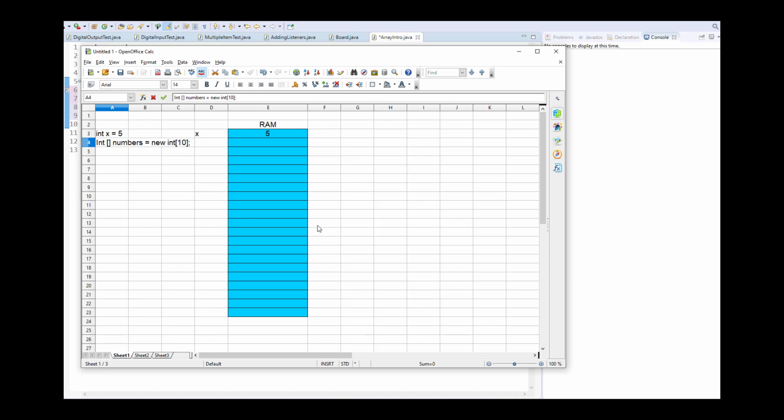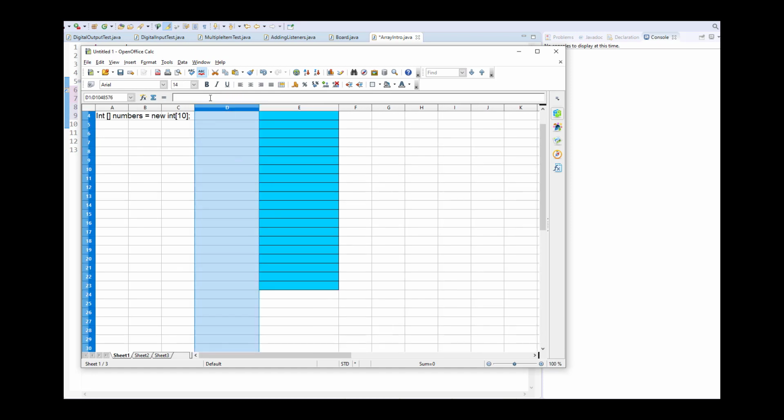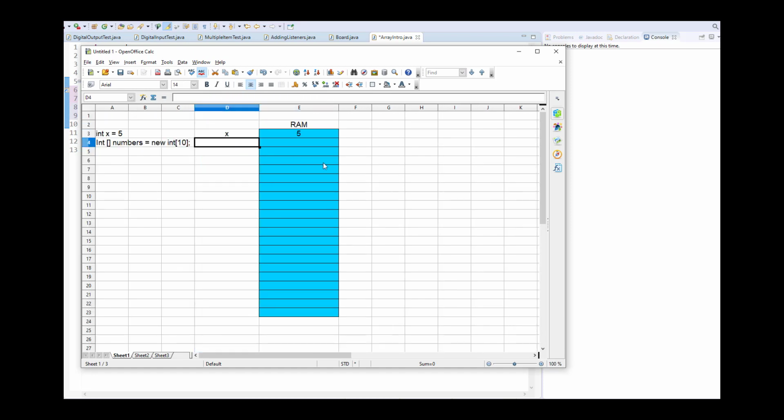So what happens here is in our table, the computer makes a numbers variable, but instead of registering one RAM address, what it does is it registers 10. So 1, 2, 3, 4, 5, 6, 7, 8, 9, 10. So it goes 10 addresses. And this section here, I'll just change the color to demonstrate it. Let's go purple. This section here is the numbers list, the array.